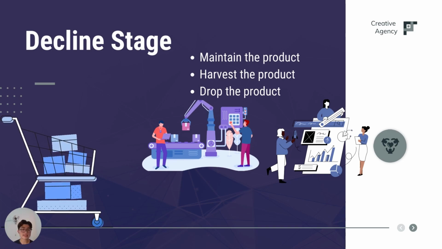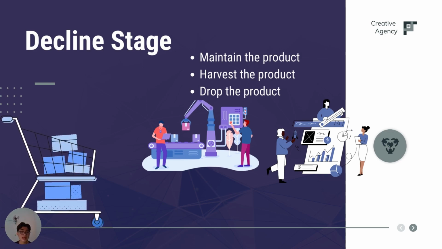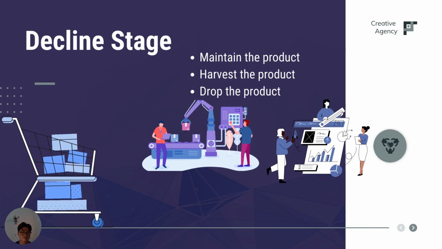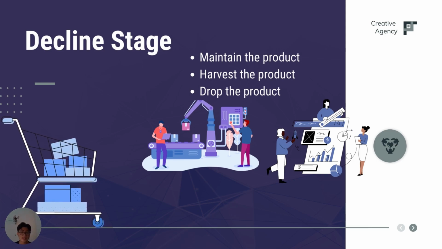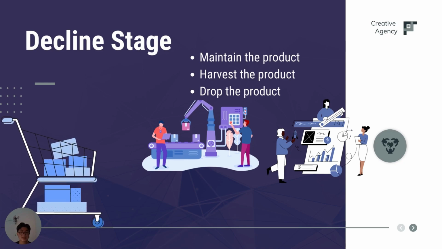In the next one, the sales of most product forms and brands eventually dip. The decline may be slow, as in the case of steam and oatmeal cereal, or rapid, as in the case of VHS tape. Sales may plunge to zero or drop to a low level, where they can continue for many years. This is the decline stage. Sales decline for many reasons, including technological advances, shifts in consumer taste, or increased competition.